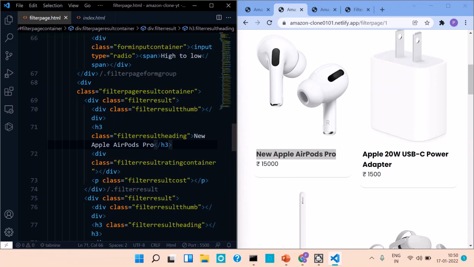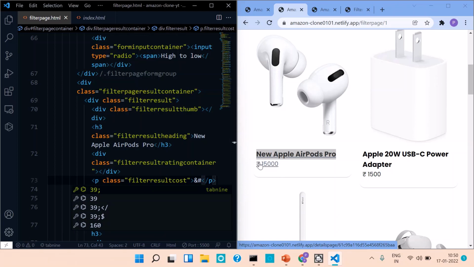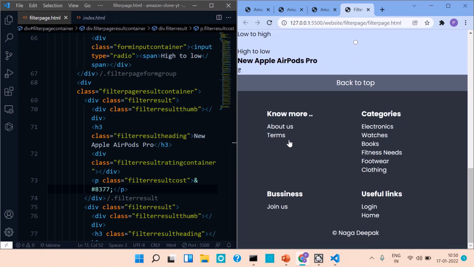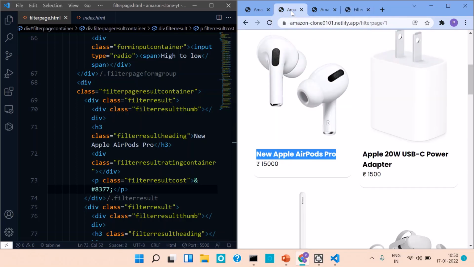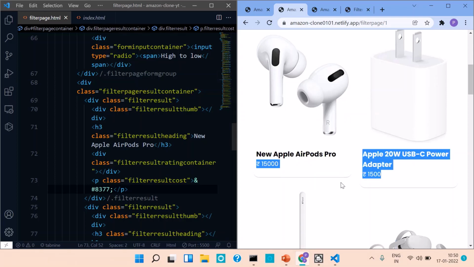Then inside the cost we need to get this rupee symbol that we can do by using HTML entity hash 8377 and semicolon. Now see, we have this rupee symbol here. Okay, later we'll find the links.